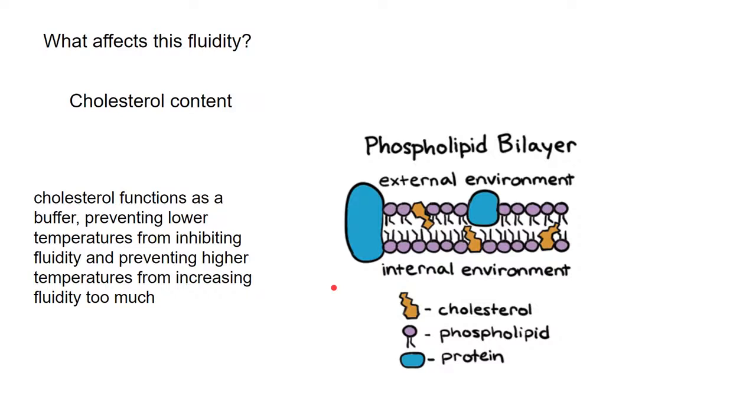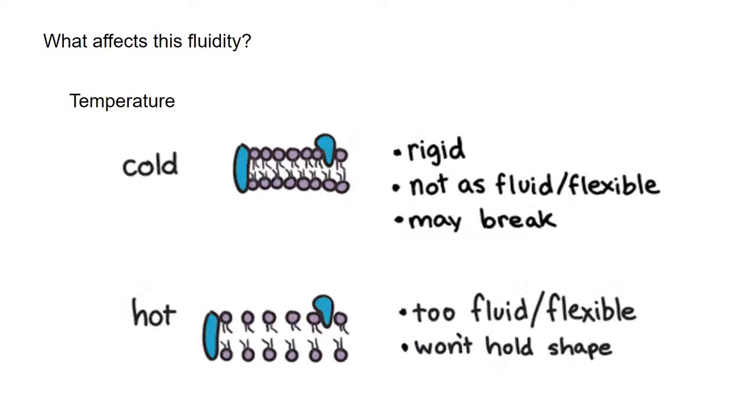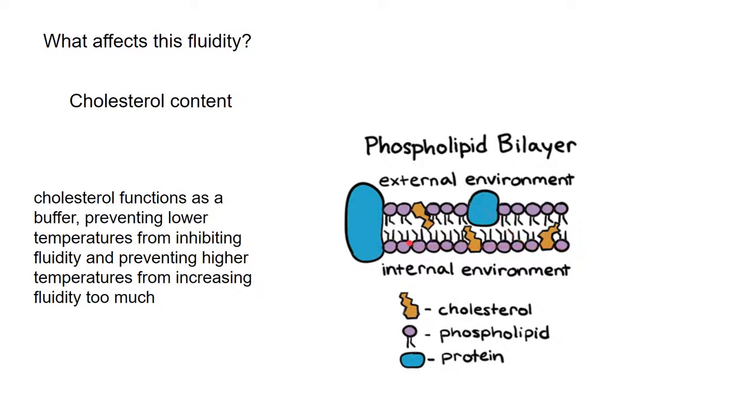For example, if it gets too cold, what happens? All of your cells start making more cholesterol, right? Why do you eat all of those nuts and omega-3 fats and all those fatty stuff in winters? You're not bears, you're not storing it to go to sleep. What you're doing is you're providing your body with extra cholesterol so your cells can use it, because cold, remember, will make it very rigid. You don't want it to be rigid, it will break otherwise, right? So what you do is make more cholesterol. As a result, you increase the fluidity, right?